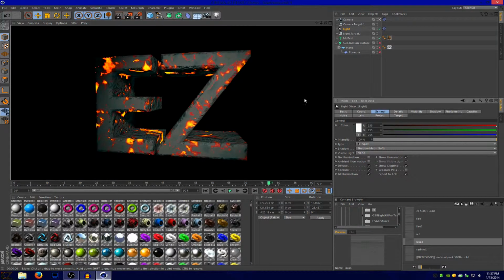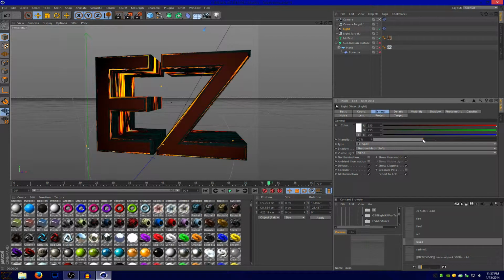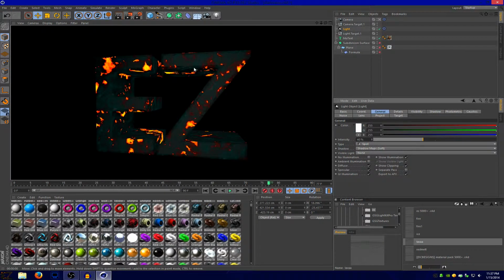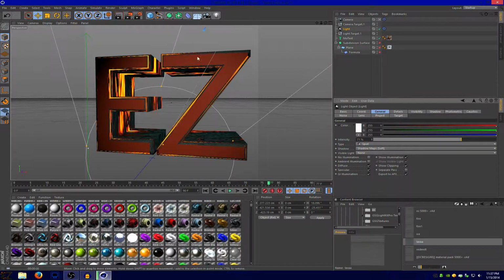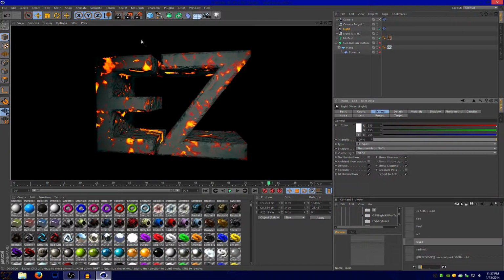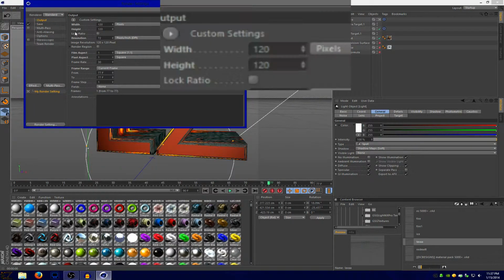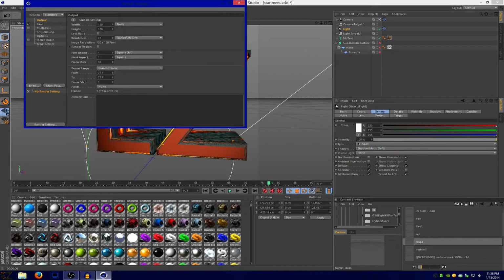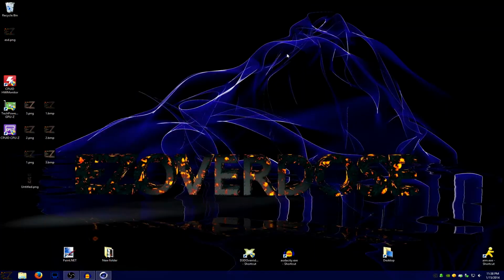I use Cinema 4D, and I basically just threw some text out, made some 3D text, skinned it with some lava, put a light on it, and turned the light to 40% illumination, and then rendered that as a picture. And then I put it at like 60, rendered that as a picture. Put it at 100, and there's my 3 pictures. Make sure you save the pictures as 120 by 120. So it's 120 pixels by 120 pixels. So it's a small, tiny little picture.